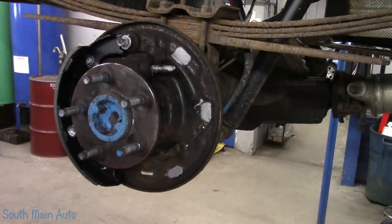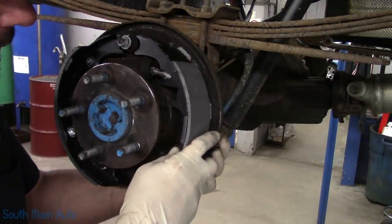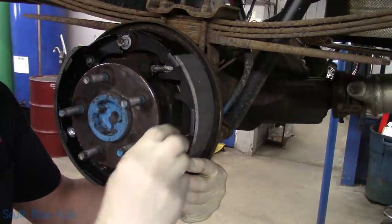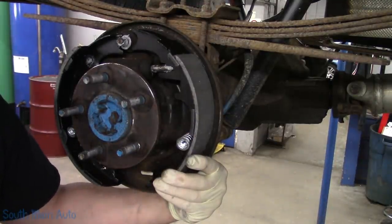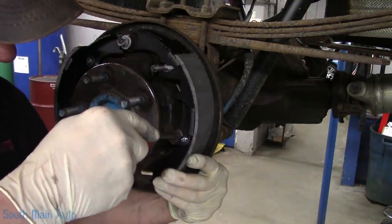A lot of people are intimidated by brake shoes, which I don't understand. I don't know, I've been doing them for a long time. They're all a little different, but they're all kind of the same. You just got to learn the moves. Lots of reach arounds, finger holds, all kinds of stuff.